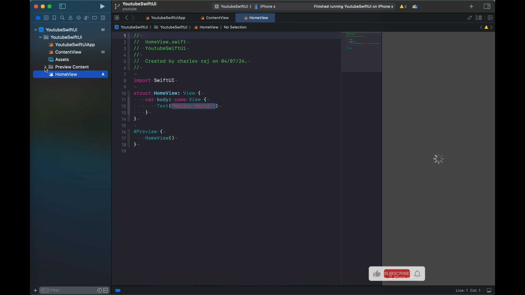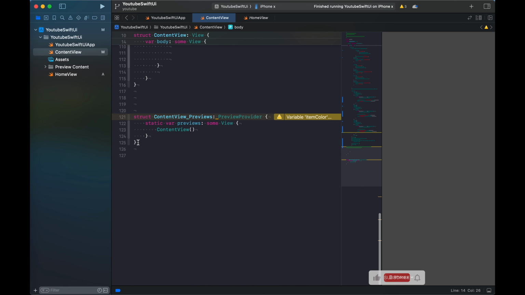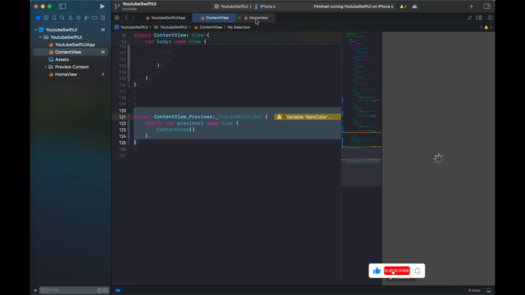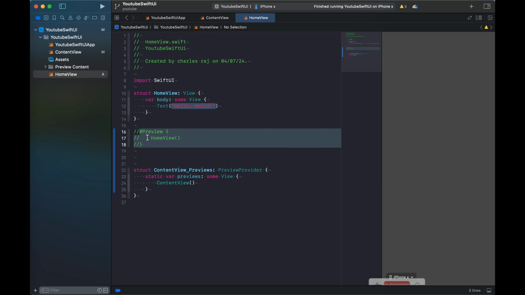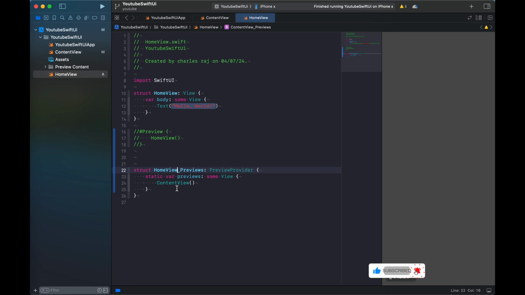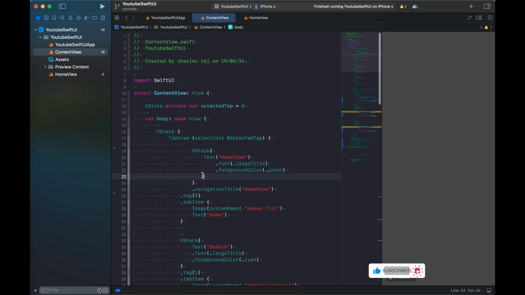I'm just going to add a preview. Just copy this preview and paste it over here because this preview won't work. I'm just changing the name. Okay, so preview is done. The only thing is, I am going to call this one in this home place.